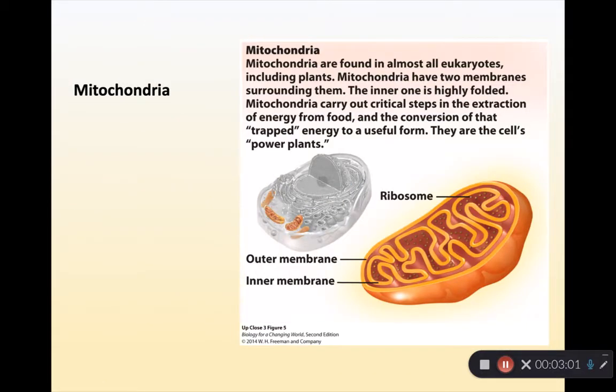The next organelle, as you all remember from your high school biology, is the powerhouse of the cell, the mitochondria. A few things really make this organelle special: it has two membranes which surround it. One of them is highly folded, and the other keeps everything trapped in this useful form. And you can see that on the inside, you have all these ribosomes. So again, this is where energy can be derived from food for the cell.